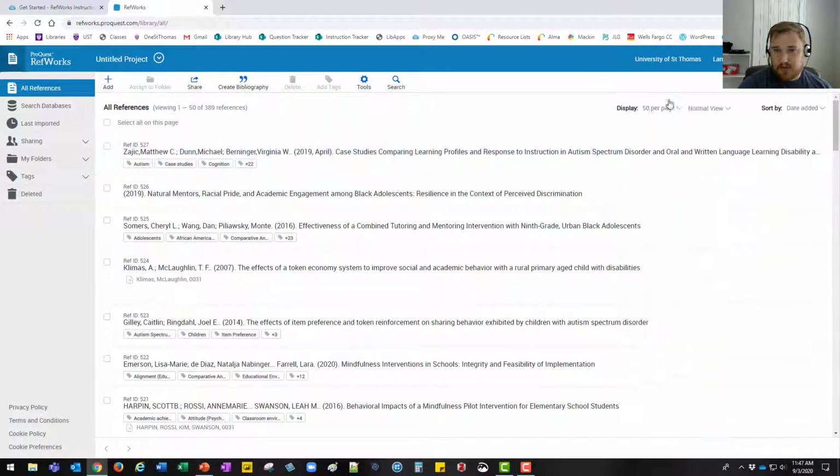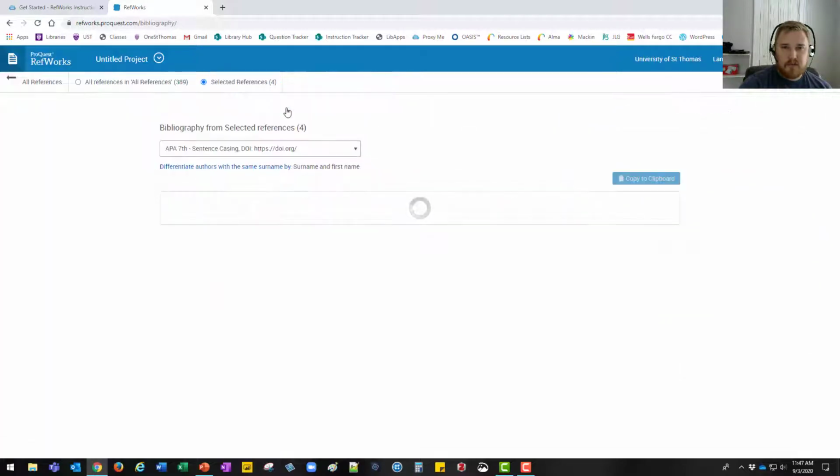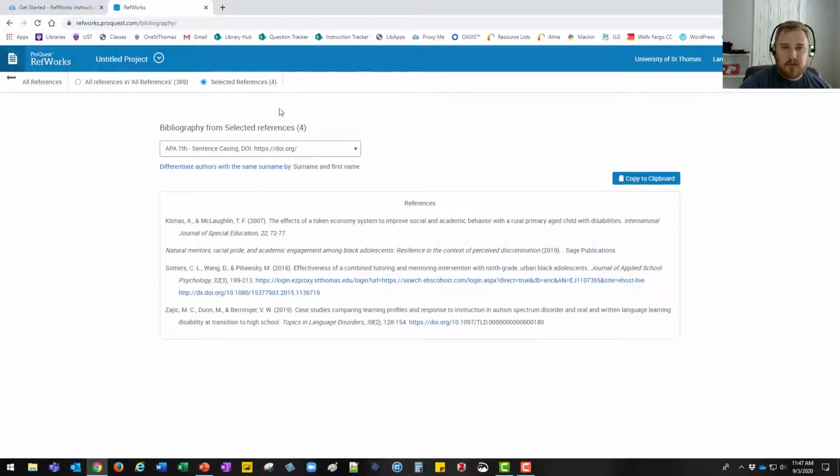So I'm going to close that. So each one of these is going to be a different resource, and the great thing about it is, well, one, I can remember the articles that I've looked at before, and also if I select some, I can choose to create a bibliography, and I have selected APA 7th, and it makes a reference list for me.